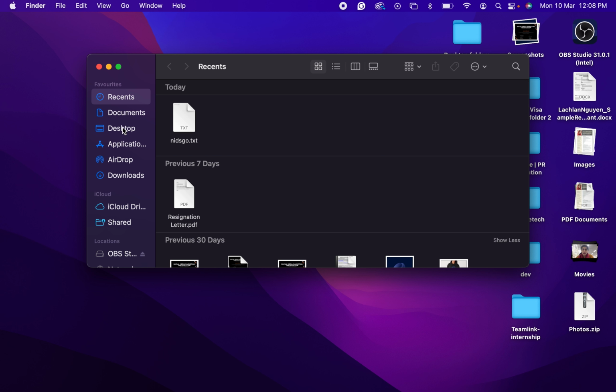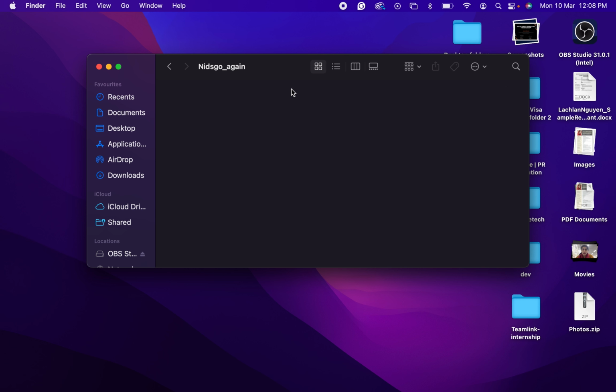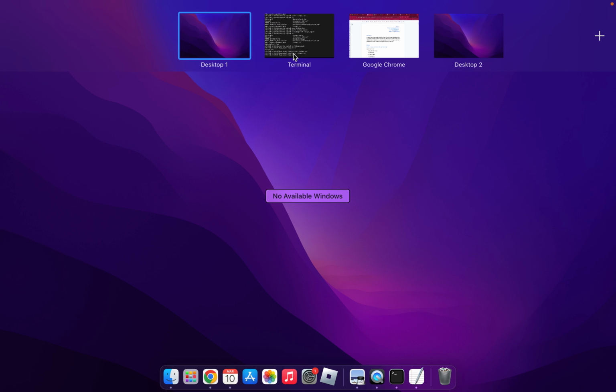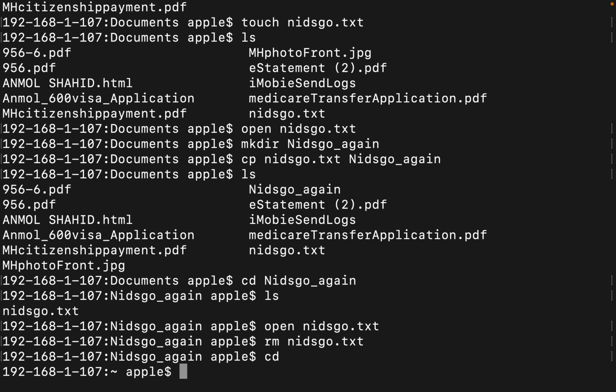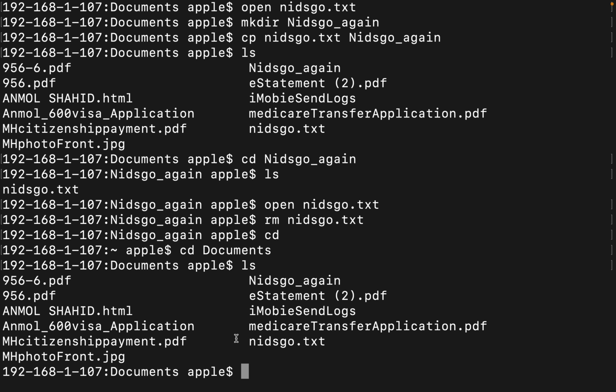Let's go to Finder, go to here and open the netsgo folder. No file is here. So what I will do, I will do cd. cd brings me back to the actual state, from where I had started. If I write cd documents, it will move me to documents. If I simply write cd, it will move me to the main user Apple, no other folder. So go to here and ls, let's see, yeah, I have netsgo.